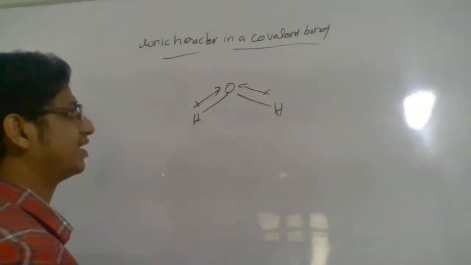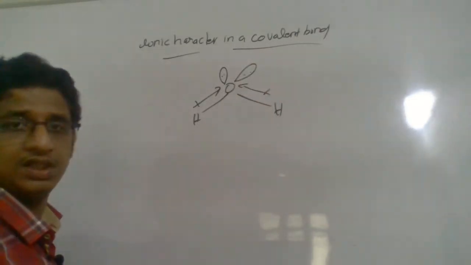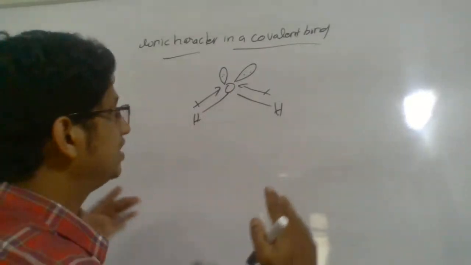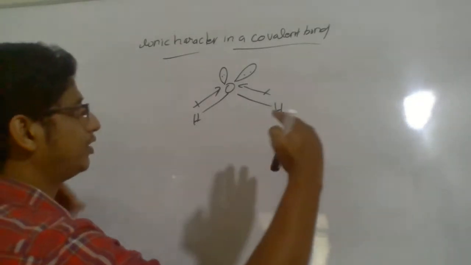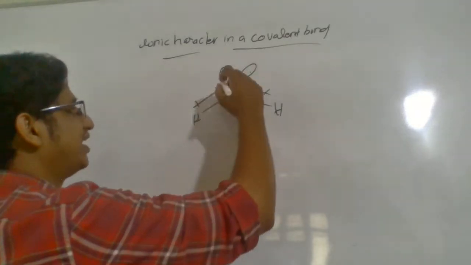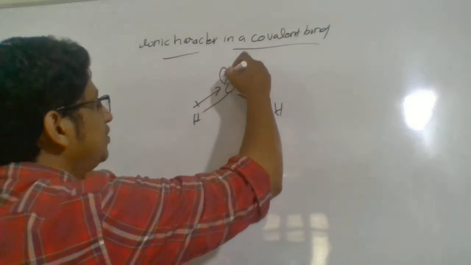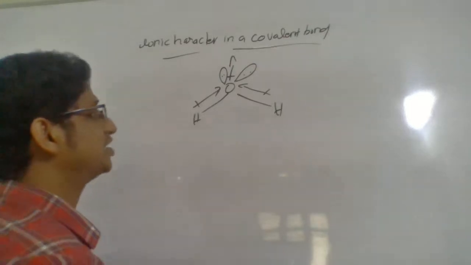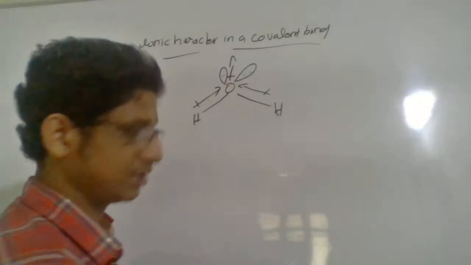Here polarity will be in this direction, and there is a lone pair of electrons as well on oxygen, which is acting in the upward direction. Remember, polarity is a vector quantity. So to find the dipole moment of a molecule, you have to consider the resultant vector sum, where this is in this direction, this is in this direction, and the lone pair is also there. So you will see a resultant dipole moment in the upward direction. So definitely water is polar. Polarity we can measure in terms of dipole moment. That I will tell you.